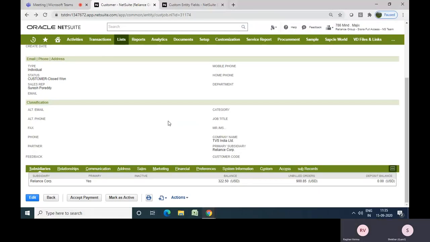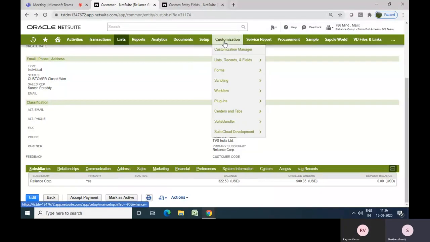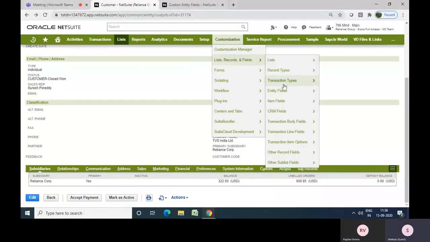Now, this was about the customer and vendor entity records. Similarly, we have the item records. If you want to create any field on the item record, you just come here, go to the item fields and click on new.